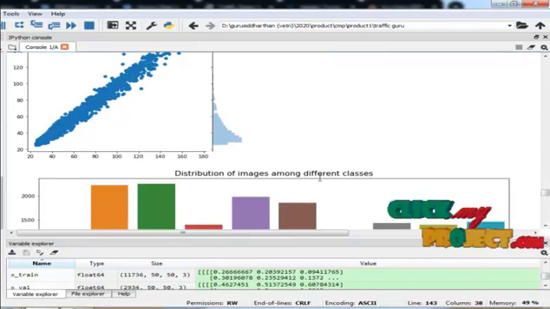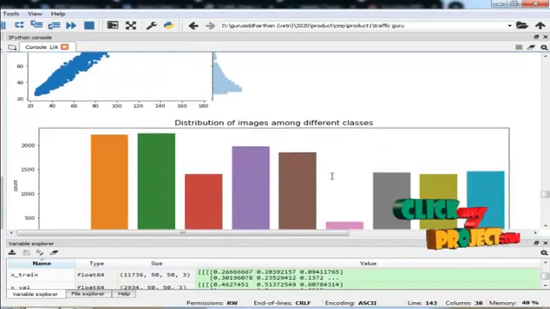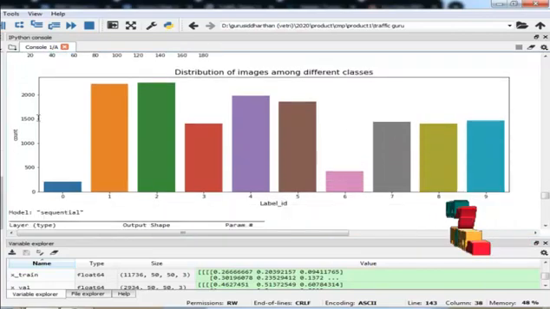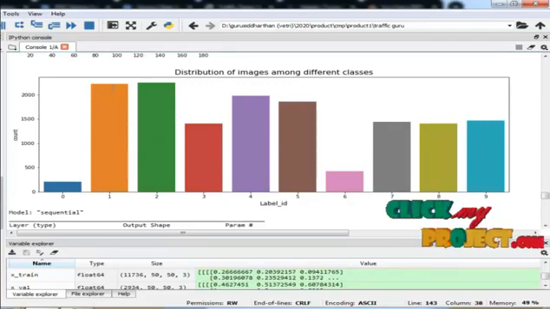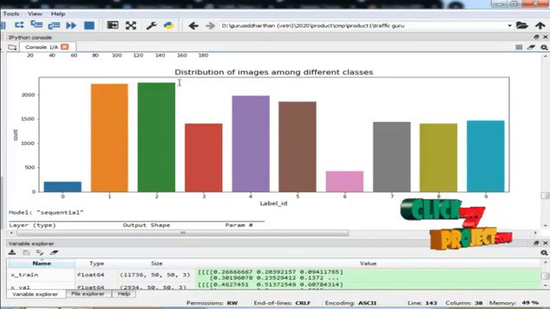Then the distribution of images among different classes. I'm using 10 classes. X axis shows label ID, Y axis shows count, the number of images. Around 2,500 to 2,750 images per class.